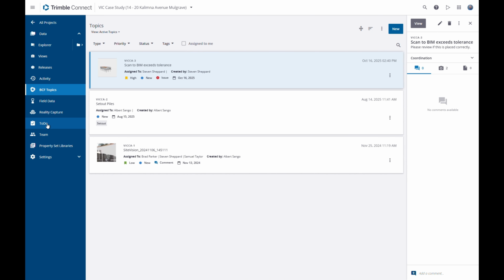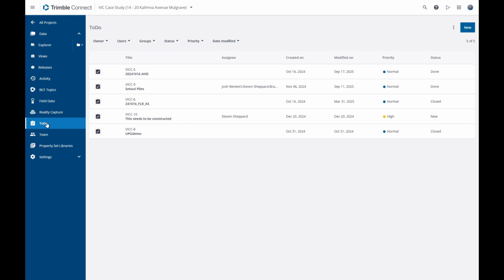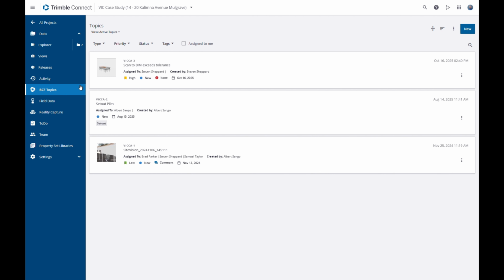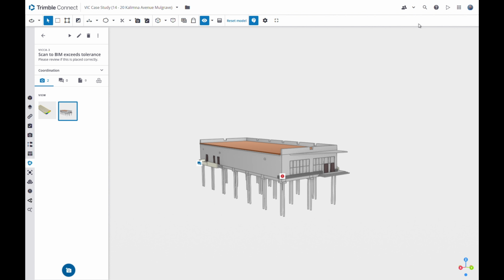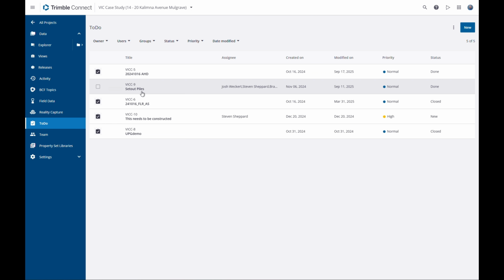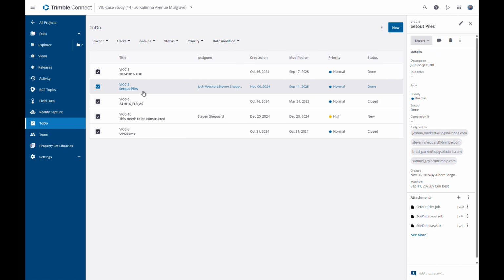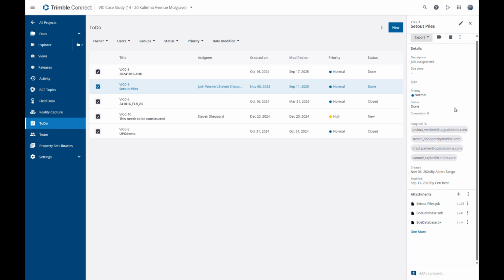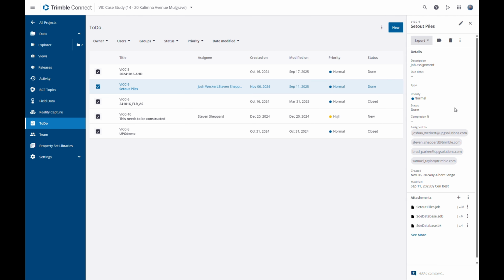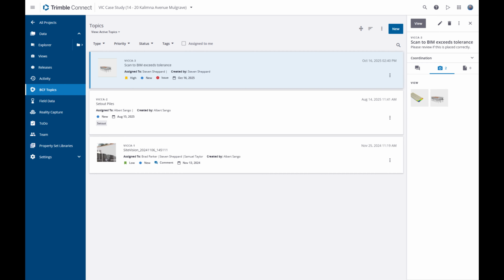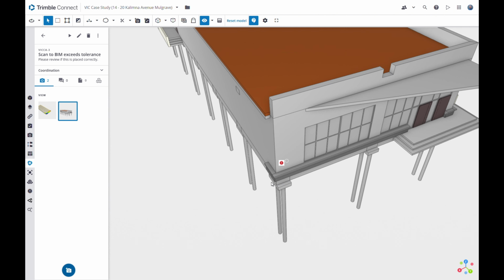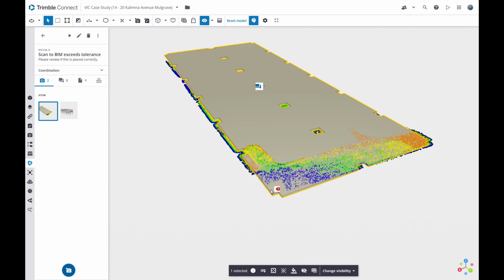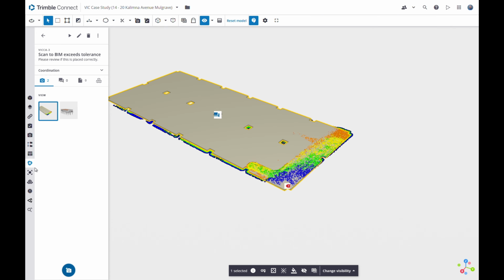These two tools are your main collaboration features in Trimble Connect. BCF topics are for model-based issue management within BIM workflows. Basically, if the issue needs a 3D viewer or relates to model geometry, then use a BCF topic. To-dos are for more general task tracking that doesn't rely on the model. So if it's a broader workflow or an admin task, then use a to-do. In the Explorer, for these items, you'll see a list of everything happening in the project. In the viewer, these items take you straight to that exact location in the model where they refer.